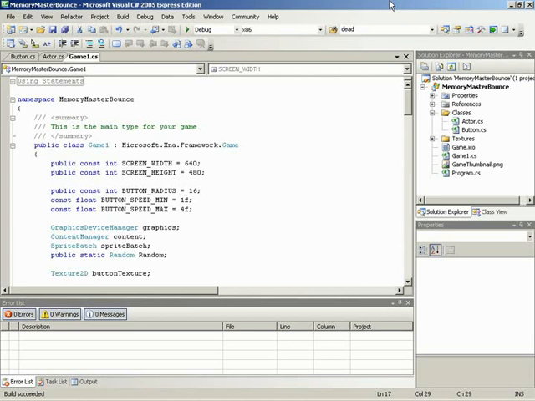Okay, so as we stated, we were going to demonstrate various elements of the Memory Master game just to get you pointed in the right direction. And the first thing that we're going to build in this video is going to be the bounce engine, if you will. So Logan, let's go ahead and show them the end result, what it is that we're going for by the end of this video.